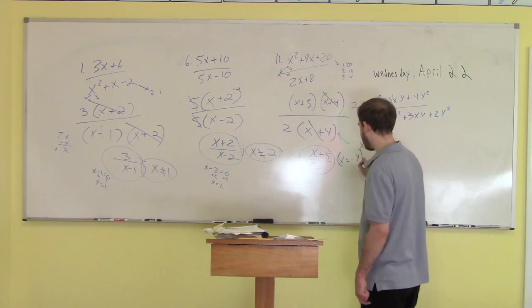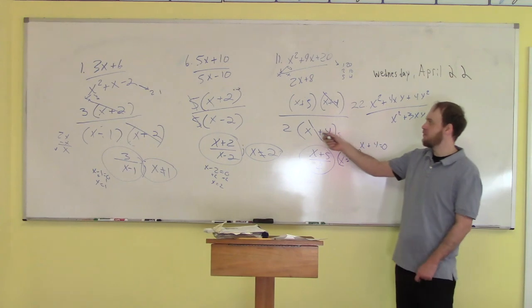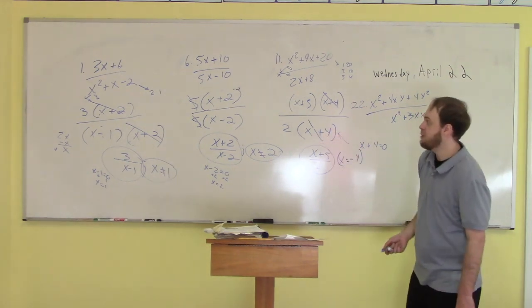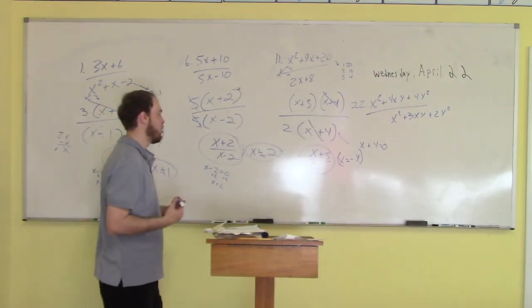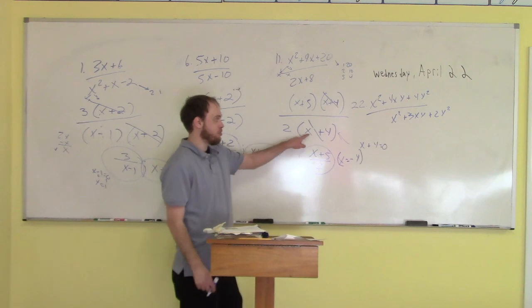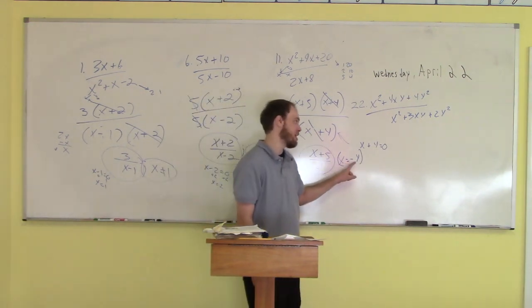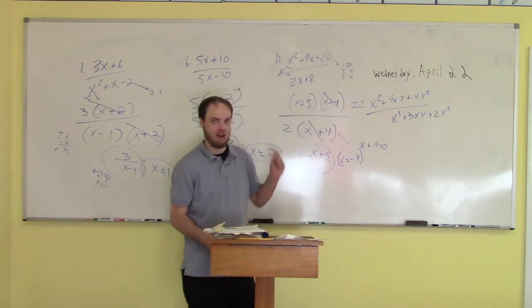Because even though it canceled, if we wound up with a negative 4 right here in this step, it would blow everything up. So you still have to keep track of basically where things break down. It canceled, but it's still there, and so you still have to keep track of it. And so x still cannot equal negative 4. That's important to keep track of where those actually are.